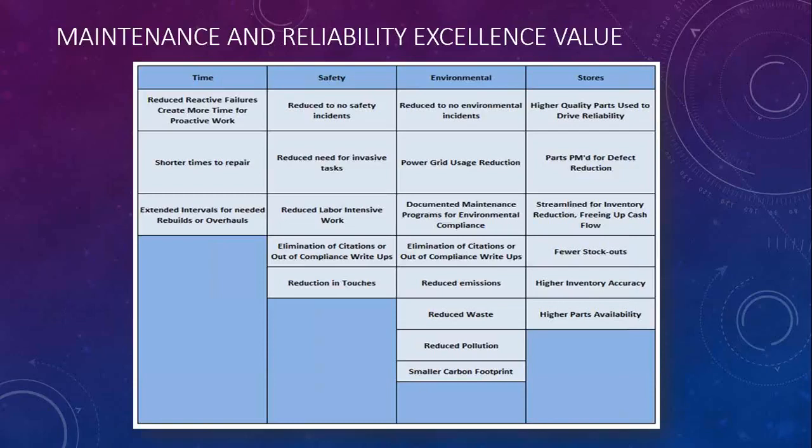You might not have to take something down annually. You might be able to move it to once every 2 years or once every 5 years if the reliability is there. From a safety perspective, you're going to reduce safety incidents. For example, with the UE, going in and doing your MCCs with an ultra probe and identifying potential arc flash, corona, or tracking, that will reduce a safety incident from occurring, as long as you execute on the finds.